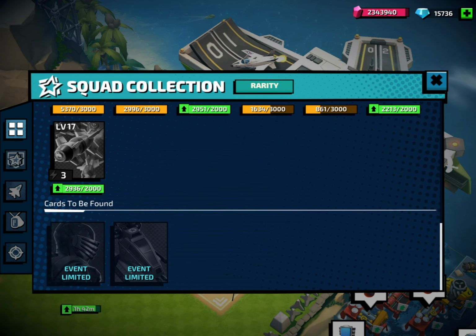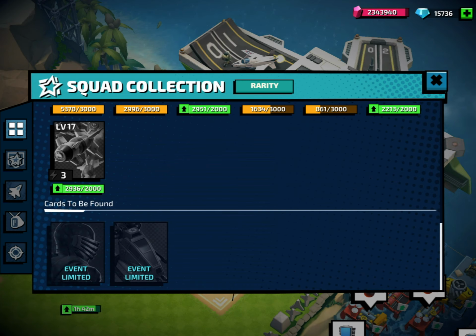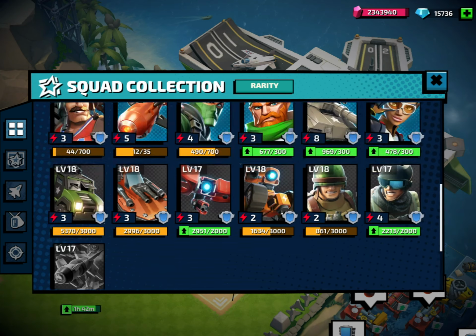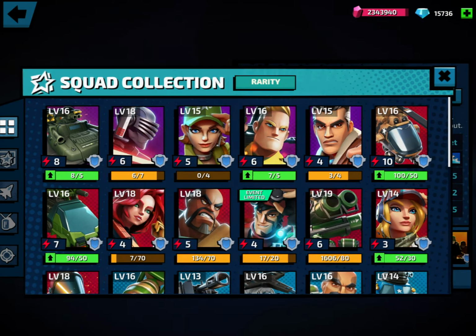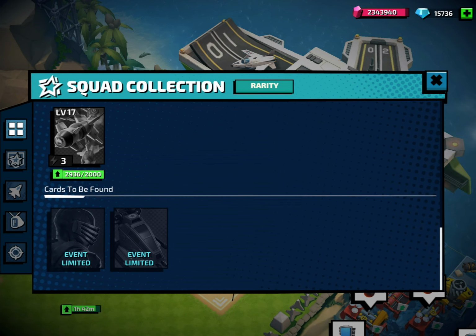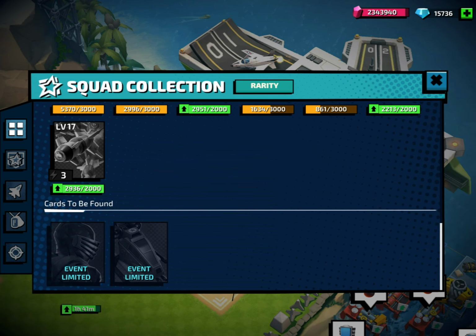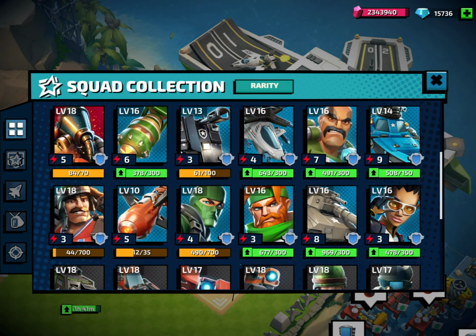Okay. Going down to the bottom, we get the movie Snake Eyes 2021 is only available. I bet there's a chance that we need to get this if we want it, that it may not come back around very often, or maybe this will be our new Snake Eyes event, and this Snake Eyes up here won't be coming back. Who knows? Or at least maybe for a while that will be our Snake Eyes. We also get the Skyhawk, is only available during the limited event. So cool. Yeah, Skyhawk. That will be very interesting to see how that works in game.